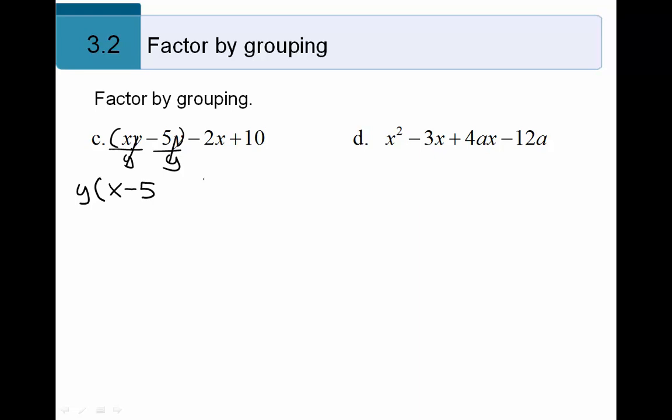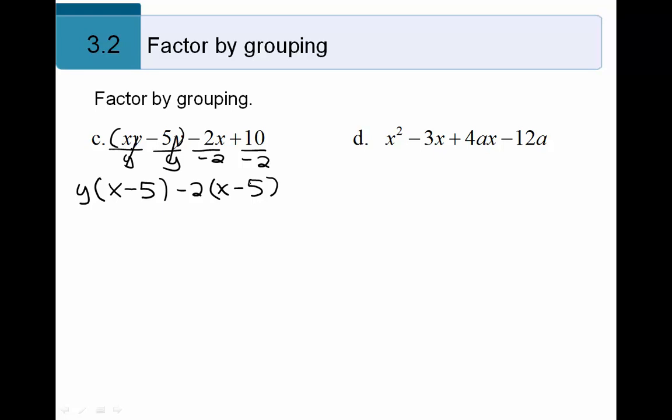Now notice on this side, when you factor something out, in parentheses you're going to want your x to be positive. Because you have a negative 2x there, in order for your x to be positive, you're going to have to factor out a negative 2. Not a positive 2, but a negative 2. So you're going to divide each of these by a negative 2. Negative 2x divided by negative 2 will give you a positive x, and positive 10 divided by negative 2 will give you a negative 5. If you would have factored out a positive 2, then you would have had a positive 5 instead of a negative 5.